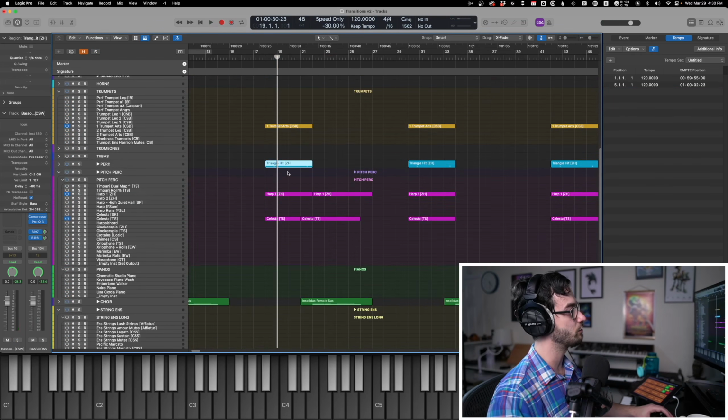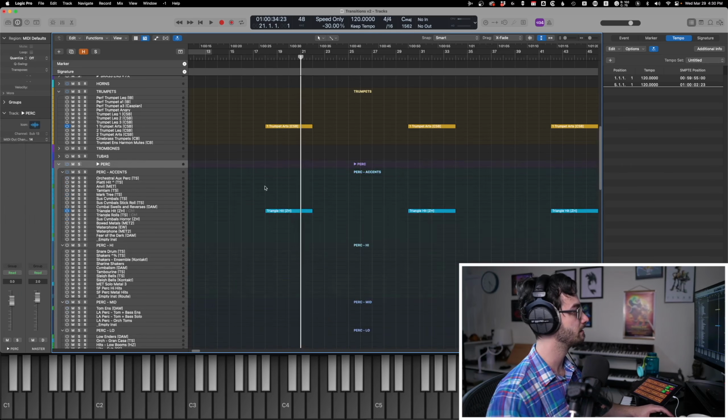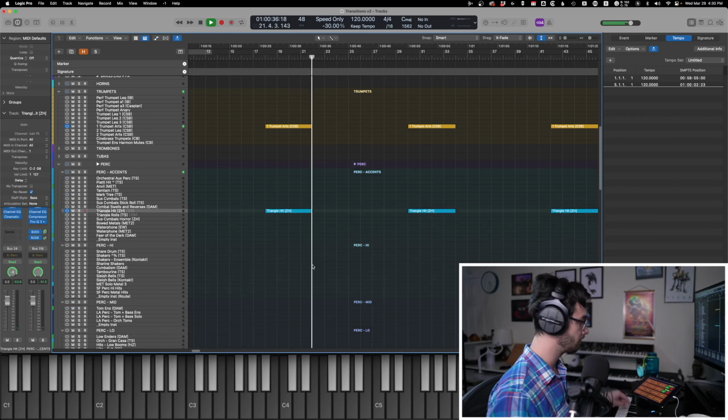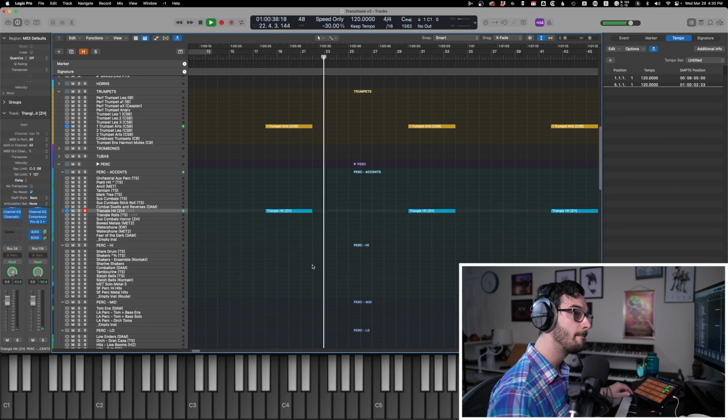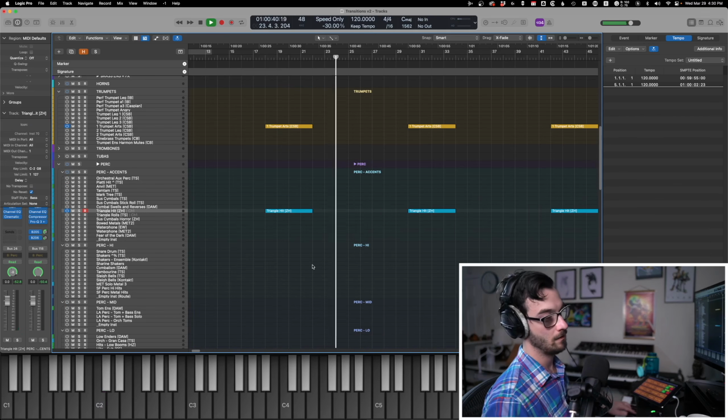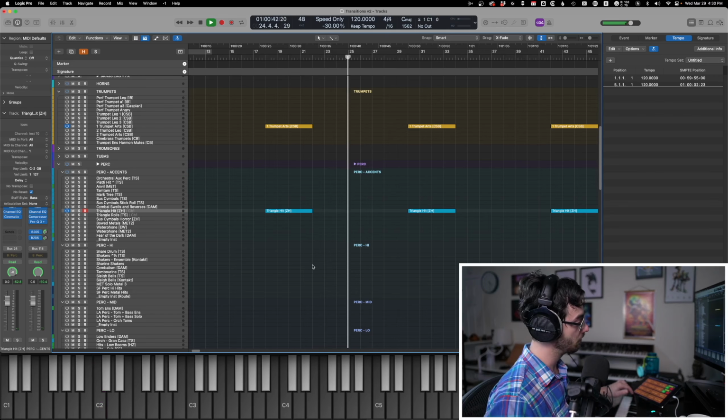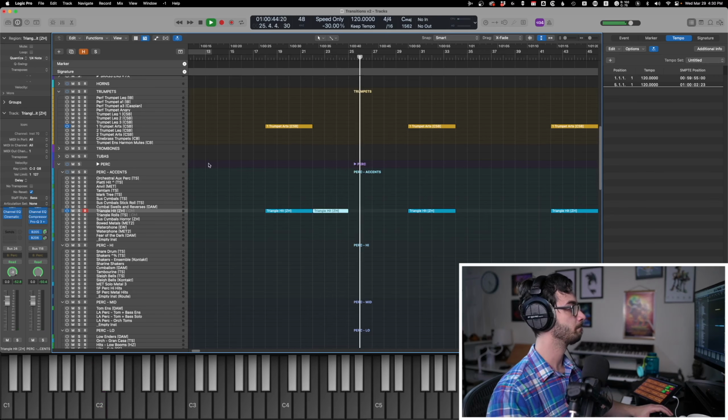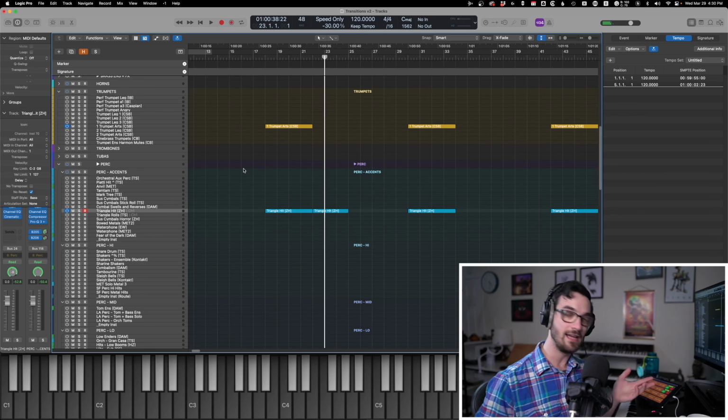We could also add triangle afterwards if we wanted to, just to have a little bit of an accent near the end. And there you go. Now you already have the ideas kind of stretching, and it's not so much of a block now as it is a big kind of shift.